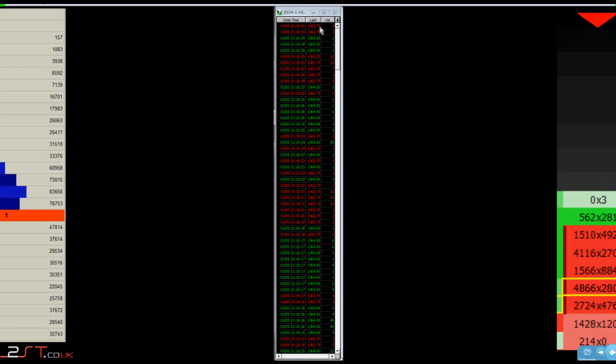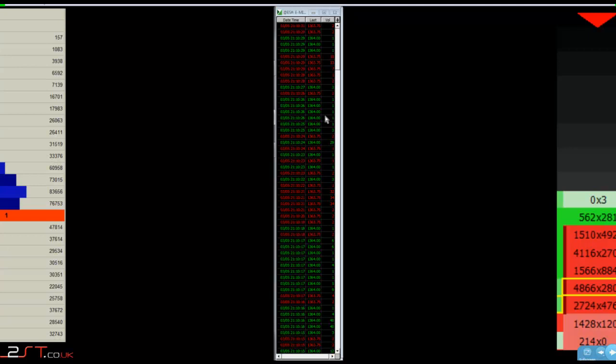Now, on my time of sales window in my charts, which you'll see in the trading room, every time we trade on the bid, it's highlighted in red, and every time we trade on the offer, it's highlighted in green. The way I look at it is red is aggressive selling, sellers hitting into the bids, and green is buyers lifting the offer. But it doesn't necessarily mean that when you see lots of green the market's going to move up, and lots of red the market's going to move down. It doesn't always work that way, because sellers could be hitting into the bids, but the market's in a place where we accept the buyers' bids to absorb those sales. So it's more important to know where it's happening first before you start just reading order flow. It's important to understand context. You never apply order flow outside of context.